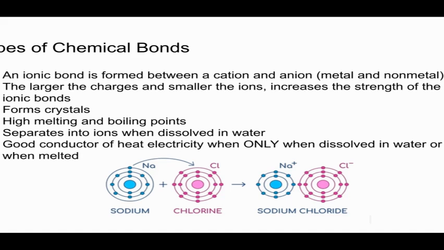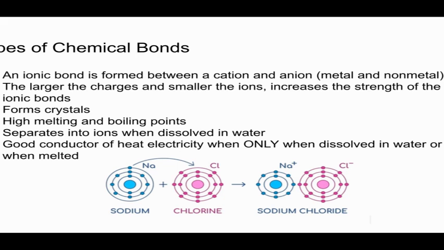Some characteristics about ionic compounds: they typically form crystals. You guys can think about sodium chloride as an example of an ionic compound because we're familiar with it. It has a cubic shape on its crystals. All of them form a little cube. And that's due to the ratios of positive to negative ions and the areas of attraction and repulsion within that ionic bond. They have high melting and boiling points because the ionic bond is so strong.